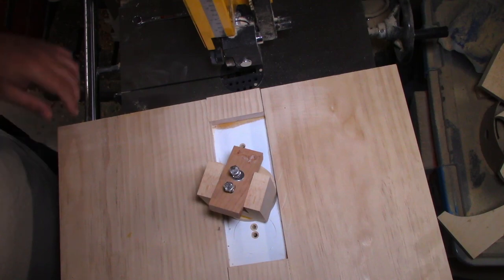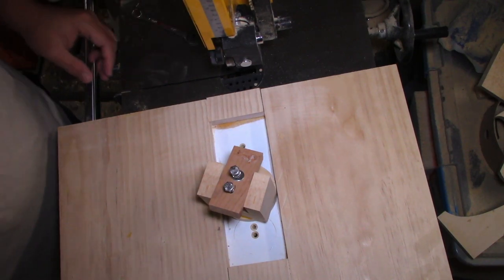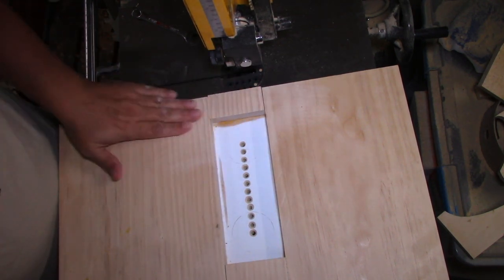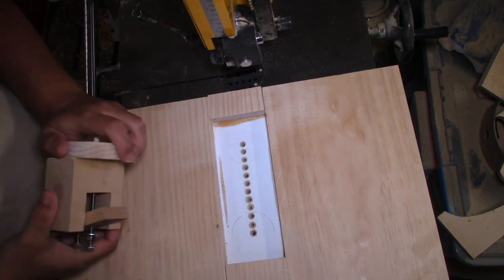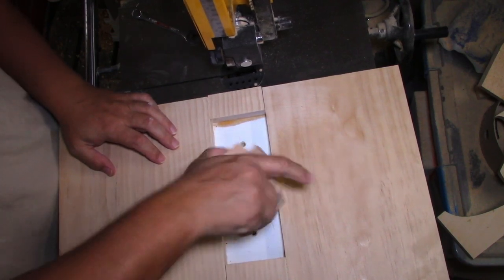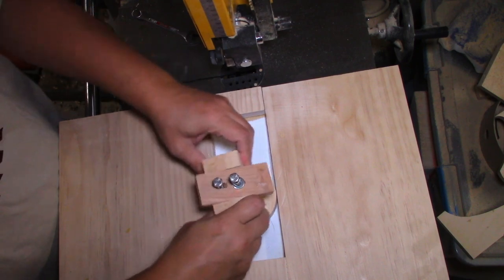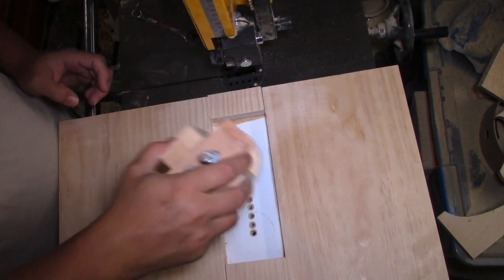All right, so it's now the next day, and happy 4th of July to everybody in the U.S. Everything is dried up. I did sand this to make sure it's nice and smooth, with nice transitions and whatnot. It's going to need a little bit more sanding around the circle just to make sure it spins nice and freely. It has a couple spots where it is binding up just a little bit. Like right in there, I can feel one, but I can still turn it around.